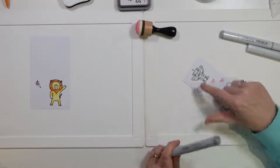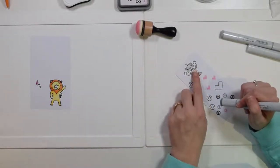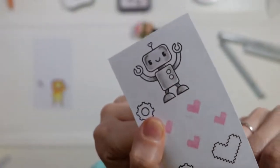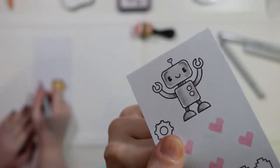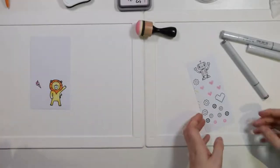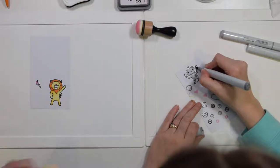Oh my god, I just put little dark marks here just to darken up, but now it looks like his eyebrows and I love it. Oh, thank you. That's so fun. Oh, let me see if I can focus it. Can you see I've done wee curvy bits as if to darken it up. Actually it just looks like he's raised his eyebrows in the super cutest way ever. I love him. I love you.